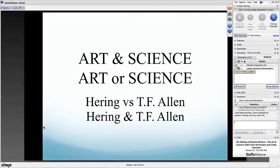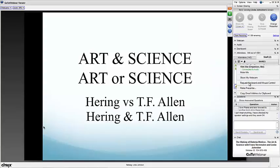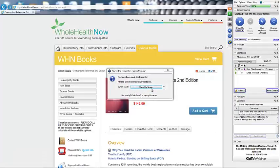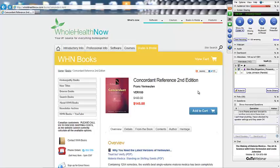Well, I think from this discussion, you can see how many things we've taken for granted as practitioners. So the mastery that Franz brings forward in his Materia Medica, especially the most recent synoptic or concordant reference, second edition, is to include the accumulated corrections over 20 years of study. He's named a few now, but there are many, many others. You probably won't even notice they're there unless you compare other Materia Medicas. But that's the kind of precision that we really need to be able to rely on 100% when we're prescribing.